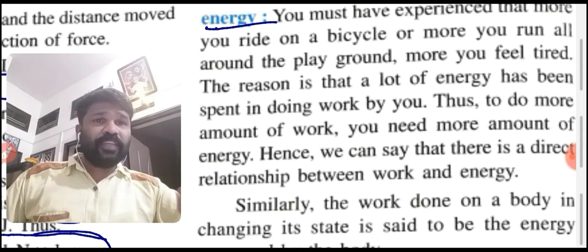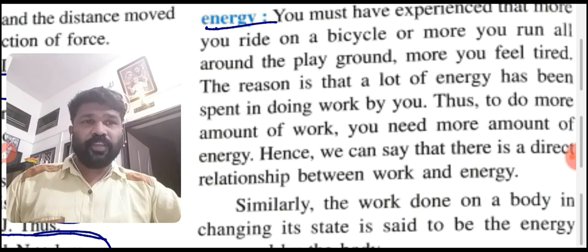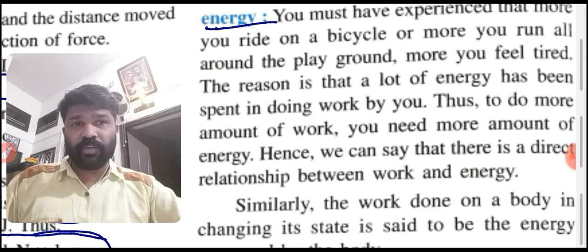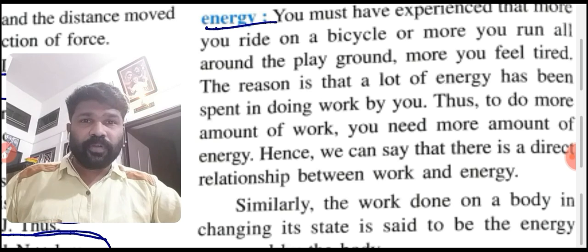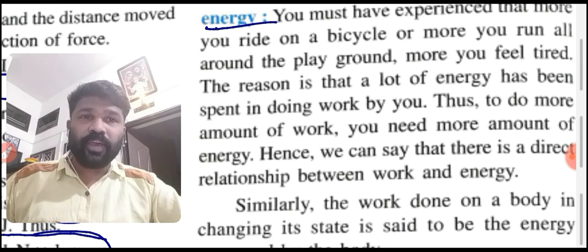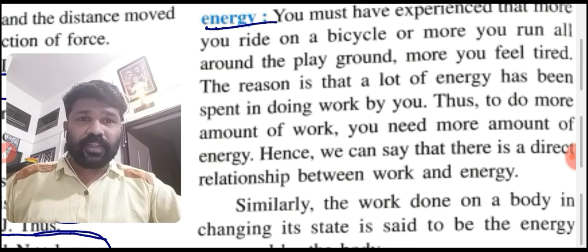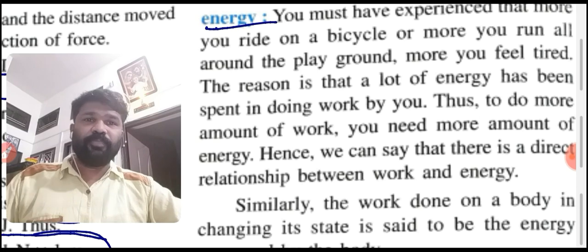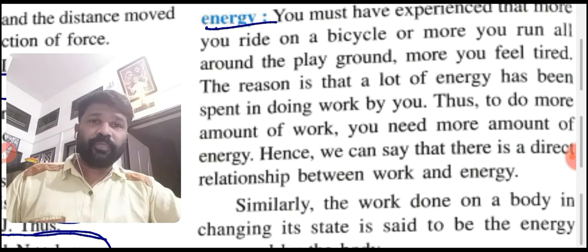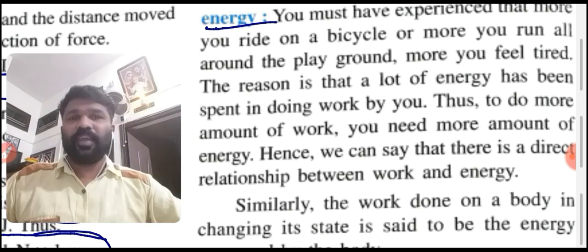So the reason is that a lot of energy has been spent in doing work by us. Thus, to do more work, what do we have to do? We need more energy. Means we need more energy to do more work. Hence, we can say that there is a direct relationship between work and energy.